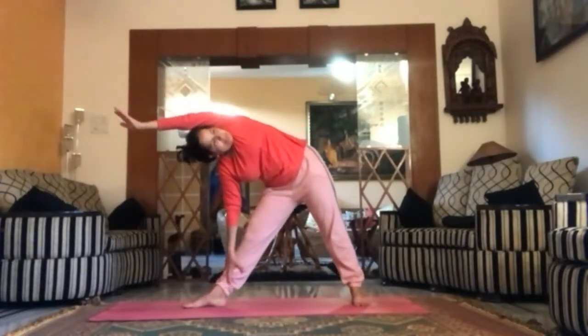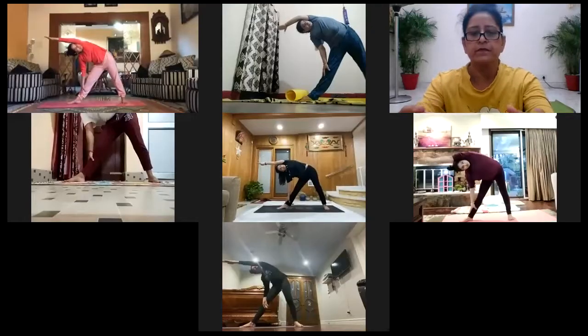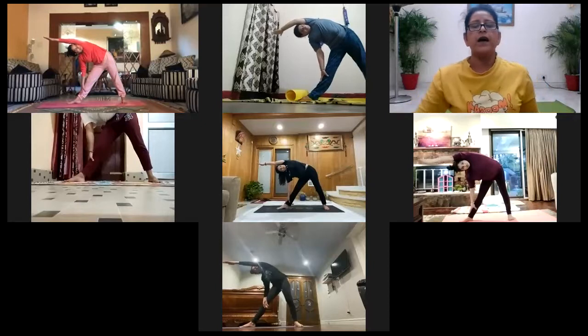Stay here and breathe. Your left ear is parallel to the left upper arm. Look up from the armpit, left armpit. Stay here and breathe. Inhale, come up.